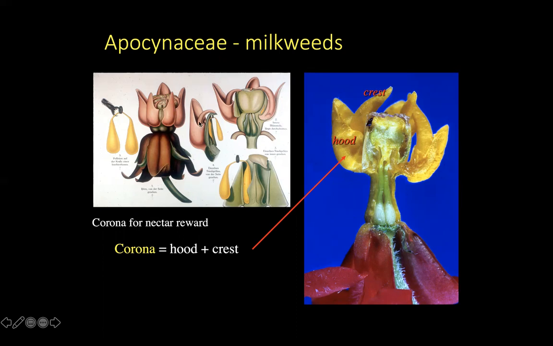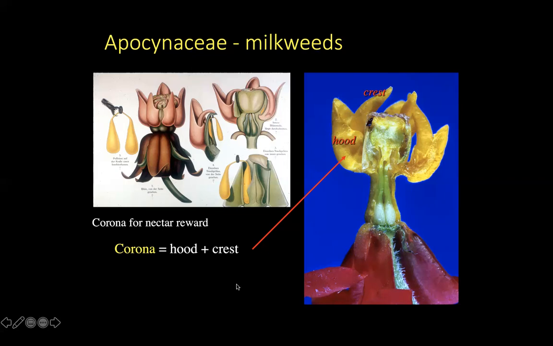Now we're considering these lobster claws that have two different portions. The whole set of lobster claws here, which are light pink, is called the corona. Some of you have seen a corona before when we were looking at the interior of a daffodil, which was a corona derived from the base of the stamen, not the petals or the sepals. The two regions of the corona are the outer hood and then the crest.